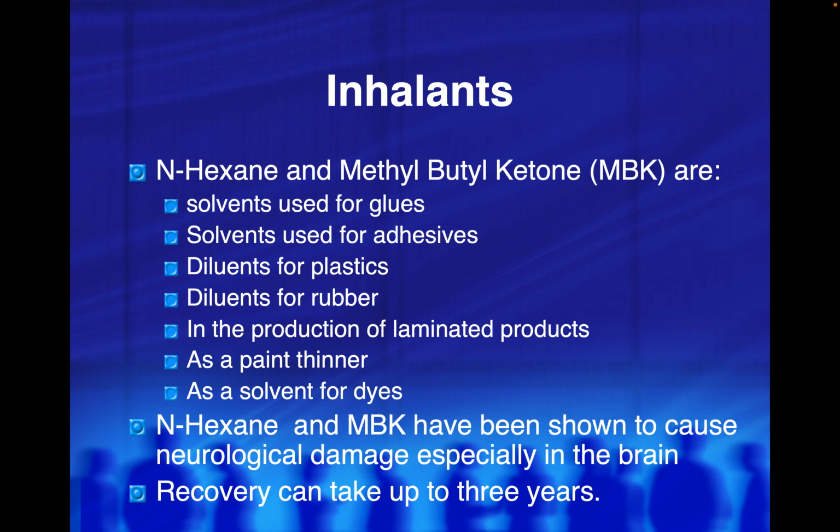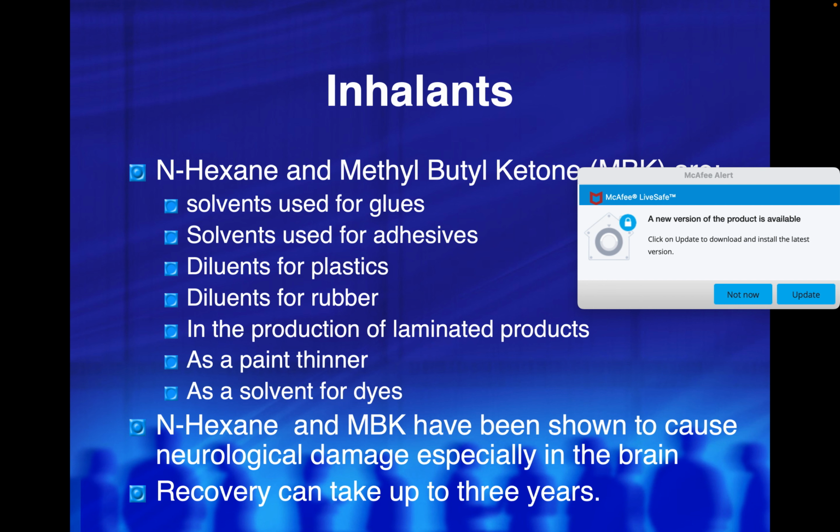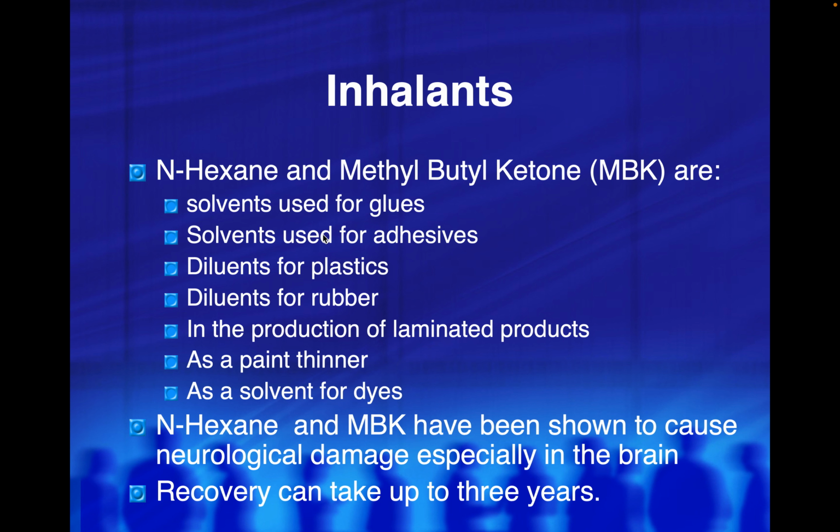N-hexane and methylbutyl ketone, MBK, are solvents used for glues, solvents used for additives, diluents for plastics, diluents for rubber, in the production of laminated products, as a paint thinner, as a solvent for dyes. And if you've ever sniffed something that had just been laminated, usually you get a really strange odor. That is the methylbutyl ketone. N-hexane and MBK have been shown to cause neurological damage, especially in the brain. Recovery can take up to 3 years. Whoops.